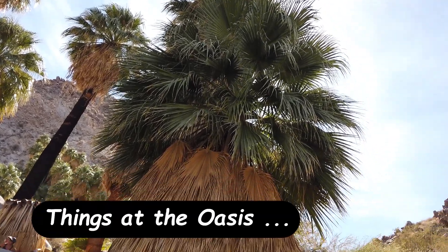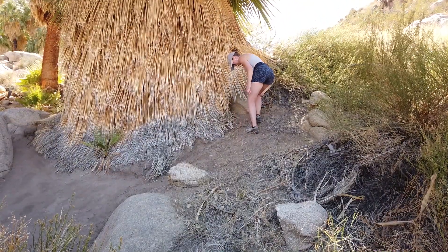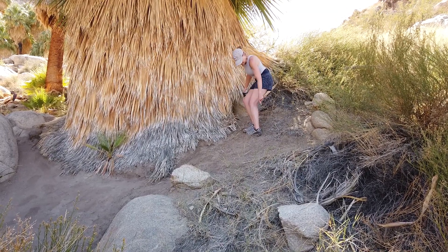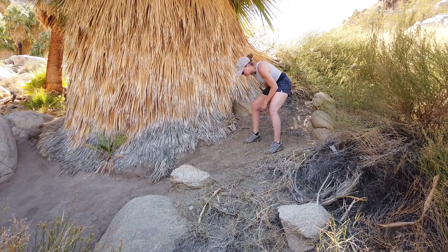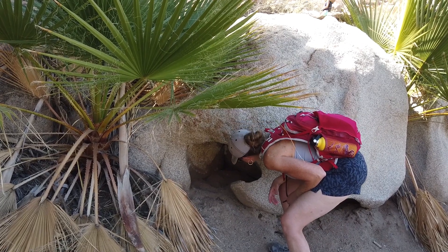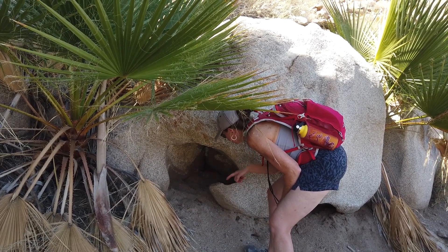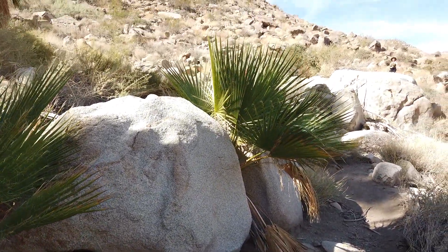Things you find at the Oasis — there's a little den, and it's definitely all open in there. Like a little animal house. Check out that little den, little cave. What do you think's in there, Cheryl? I can't see anything, but what do you think sleeps in there at night? It looks like there might be some little paw prints — coyote? Yeah, a coyote could live in that little thing. This is a beautiful little spot.